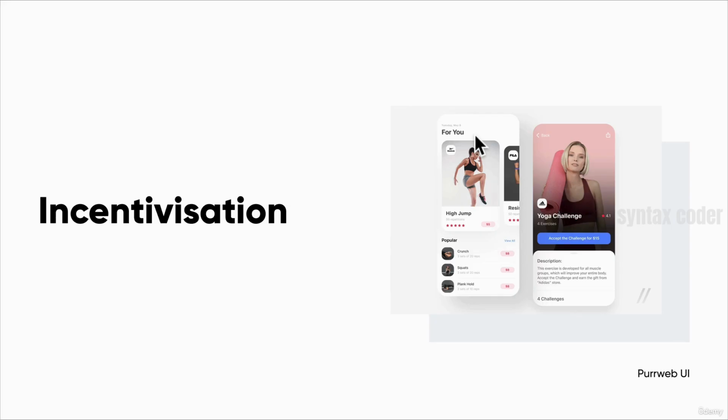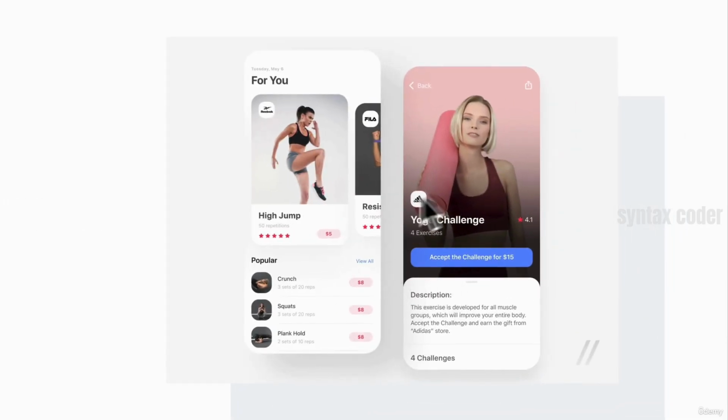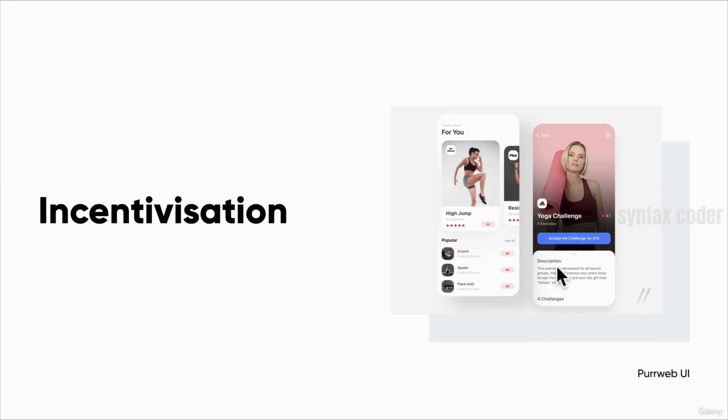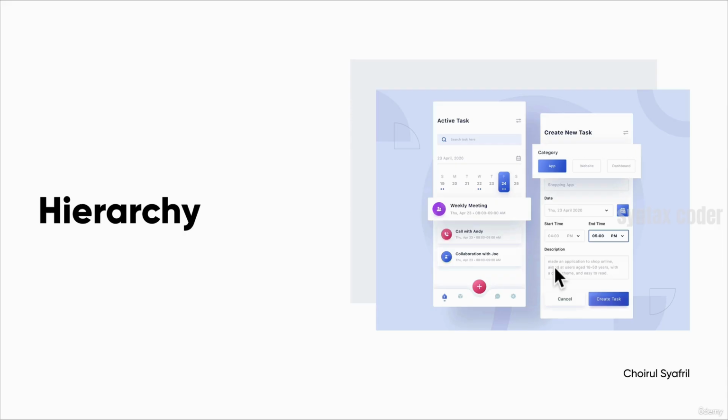Next is incentivization. So these patterns push your users to perform certain actions, with rewards for successfully completed actions. One thing that comes to mind is workout-based applications where they reward users based off of things that they complete, or games. So these are different types of ways to include those design patterns. And those are the types of scenarios that you would see them in. Hierarchy.